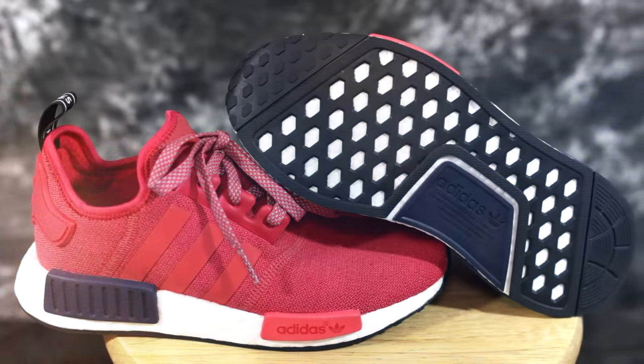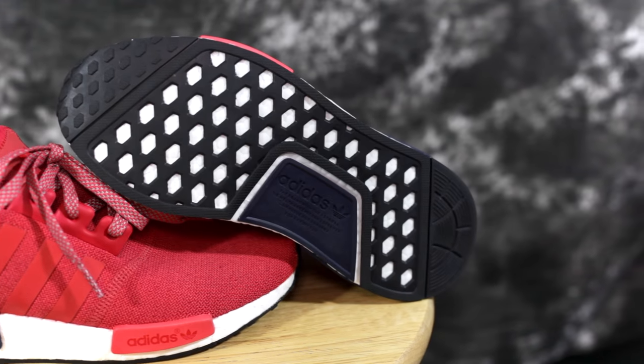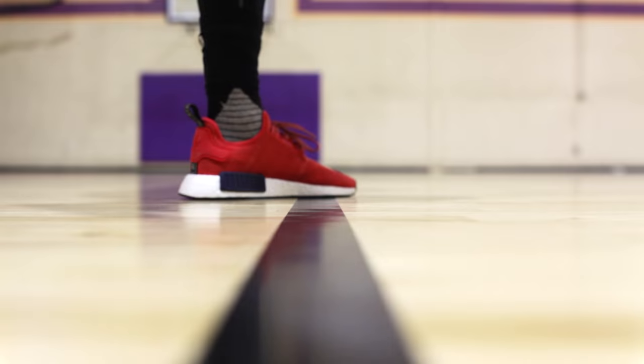But first, let's start off with the traction. That's a waffle traction. The rubber is actually hard, unlike the web traction on the Pure Boost. And it sticks pretty well, not gonna lie. But dust does get stuck to it, just like the Roshis and Free Runs, so if there's dust, you do slide. But if it's a clean court, it actually sticks well. So I will give it like a 6, or 7.